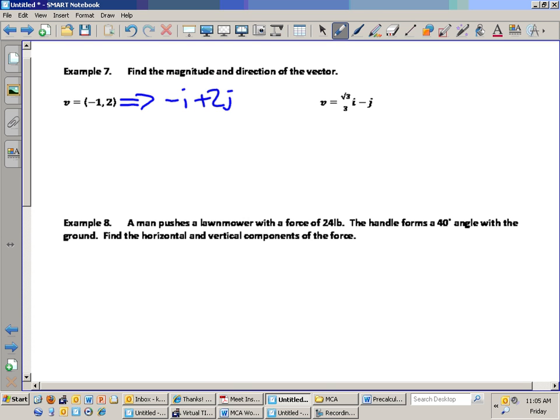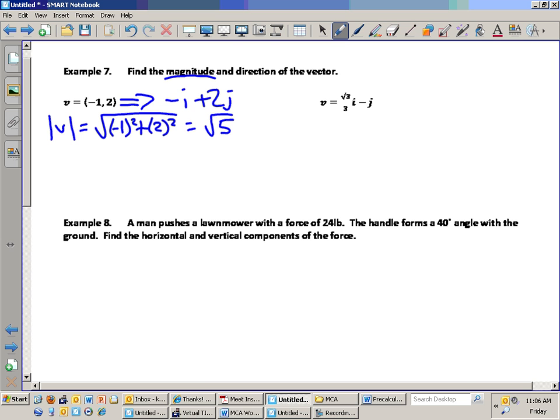And it asks us to find the magnitude. And the magnitude of a vector is defined as the length, or the absolute value, the distance from the origin. Do you remember how we find that? Square root of a squared plus b squared. Very good. Which is what? Square root of 5. Super smart Nathan. Square root of 5 is what we get. That is the length of the vector, the magnitude of the vector.